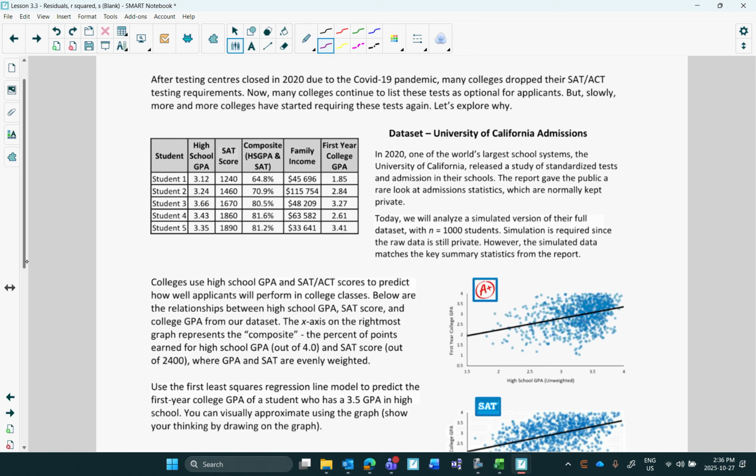Because this is what they base a lot of their admissions on. Not everything, there are other things you have to present as well. But in general, if you've got a strong high school GPA and you write a strong college entrance exam, you're probably going to do well. It's a good sign. If you maybe didn't have the highest high school marks, but you had a high entrance exam score, that could be a good predictor. The question is, which one is the best predictor?